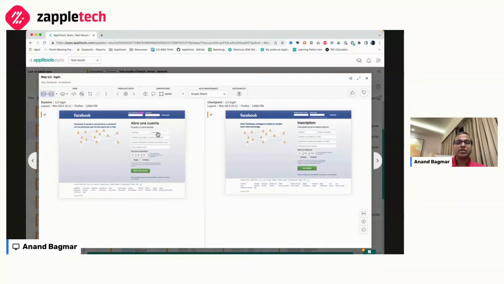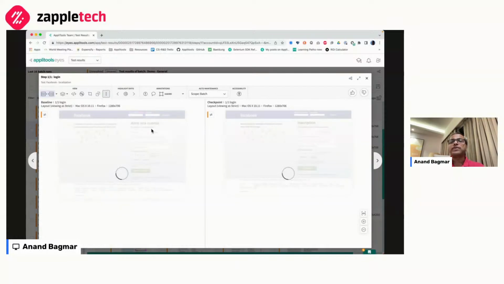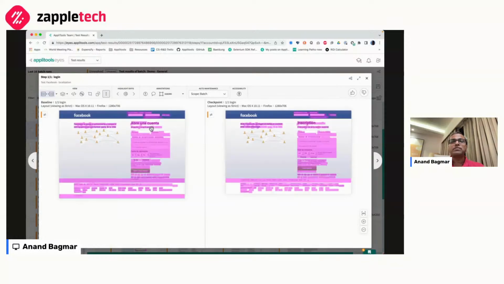Now, with the layout algorithm, there is a difference found over here. This content in the baseline was expected to go beyond the text box. In this case, it is not, so it is highlighting that as a difference. If I use a strict algorithm over here, you see each and every aspect of the screen where there is a language difference is highlighted over here, because that's what strict is going to tell for us.